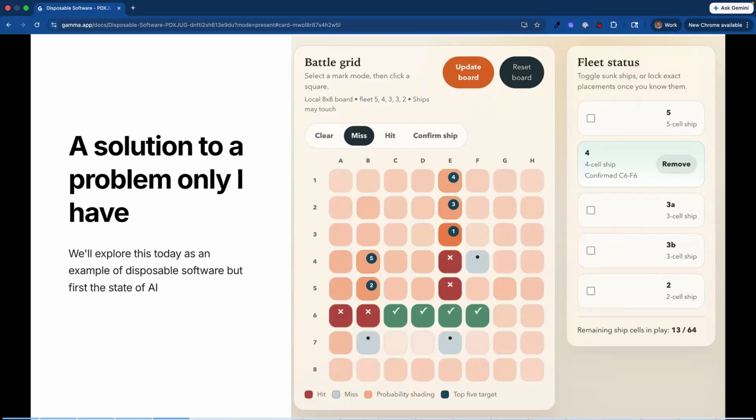So I used a coding agent to essentially research the web to see if there's anyone who's developed an algorithm for determining the probability of ship placement that could then build a prediction model. This is a screenshot of a web app that only runs on my computer. I have no plans on publishing it or releasing it to anyone. It's just something for me that shows me the next 5 most likely moves, and I can inform it as the game goes on.